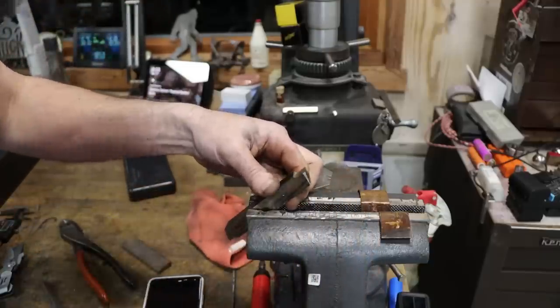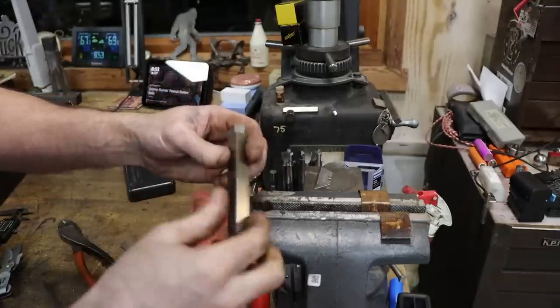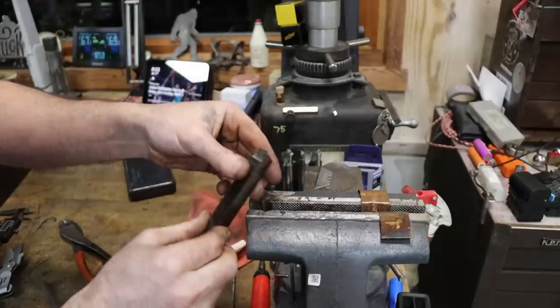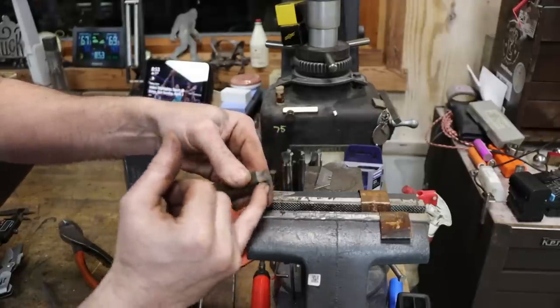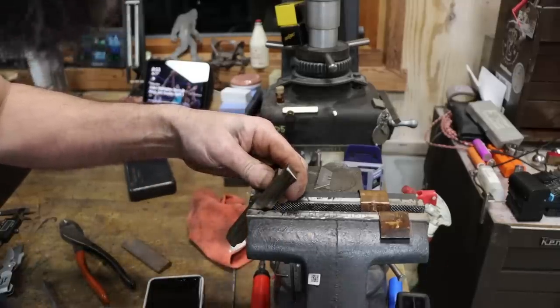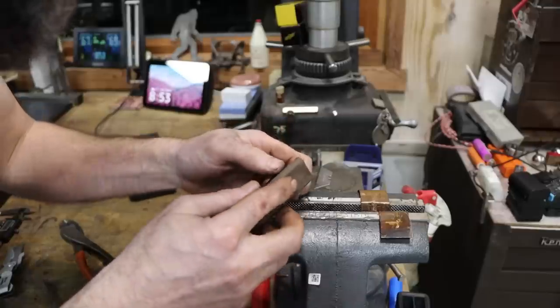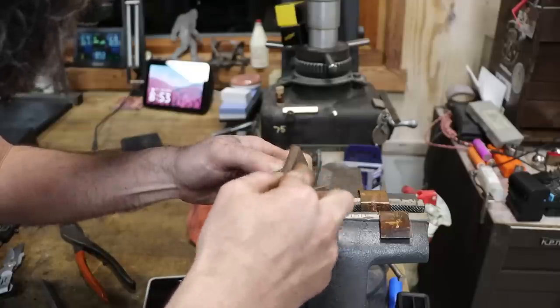So here's the cutter that we're using. It's a 1/2 inch by 5/8 piece of Momax Super Cobalt. Somebody's ground it to those dimensions. But all I'm doing is honing that edge. I put a decent little radius on the edge there. And all I'm doing is removing the grinding marks that I produced on the bench grinder. It'll just make that edge stronger, make it last a little bit longer maybe, and potentially give me a better surface finish.